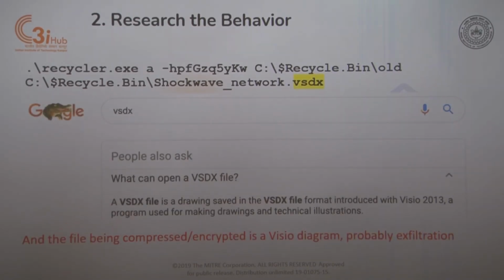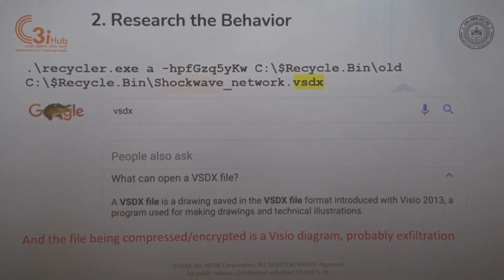Okay, so now we figure out what this file is, and you do a Google search, and you find that VSDX is actually a Visio, Microsoft Visio file. But that doesn't mean that it has to be a Visio file. You can rename any file with any kind of suffix, right? It's just that when you try to load that in Visio, you might get an error that this is not according to format.